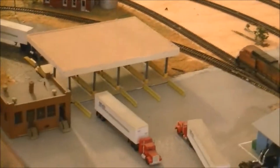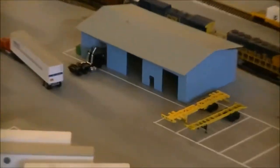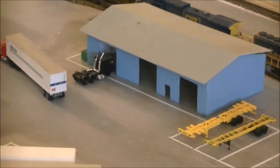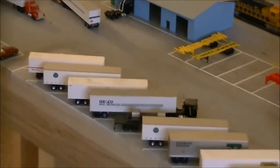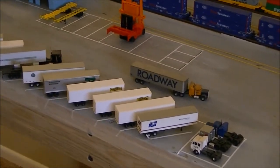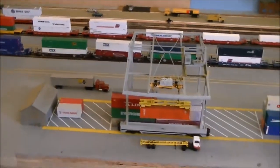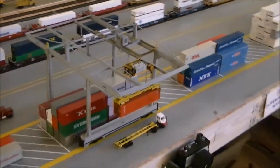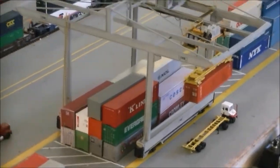Anyhow, let's get to the main part of this whole deal that I'm doing right here. We'll start off at the entrance to the intermodal yard, and we'll travel down. I decided I'm going to keep that building there. I'm just going to repaint it and put some doors in it, all that kind of good stuff. Got your semis parked in here waiting to get either loaded onto or for their counterparts to come and get them. Got a couple trucks moving in, and then of course we got Robo Crane. Looks like he just lifted one off of that chassis there and he's going to put it in the stack.